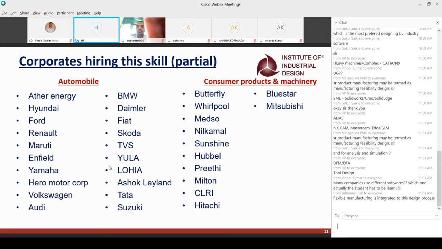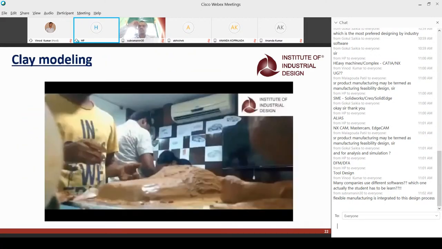Logia Motors are doing the electric three-wheelers. Eula is a Bangalore company. They are doing two-wheeler design, electric two-wheeler cycles, etc. Of course, these are very famous companies, you know. And our own Aether in Bangalore, who is doing the Aether electric scooters. CLRI is Central Leather Research Institute. You look at many companies. That is very important, right?